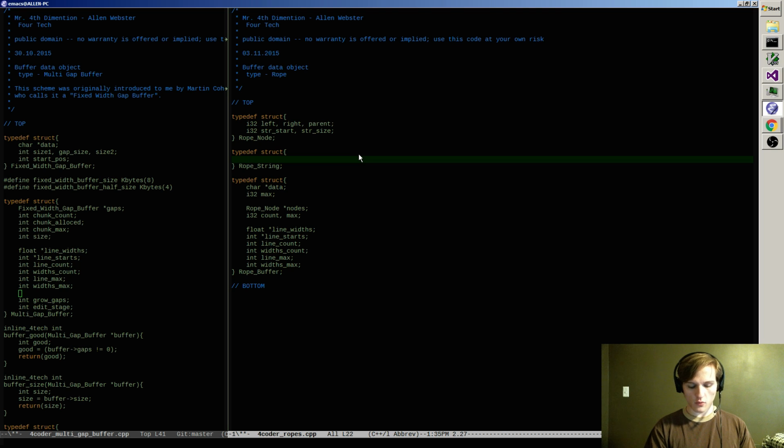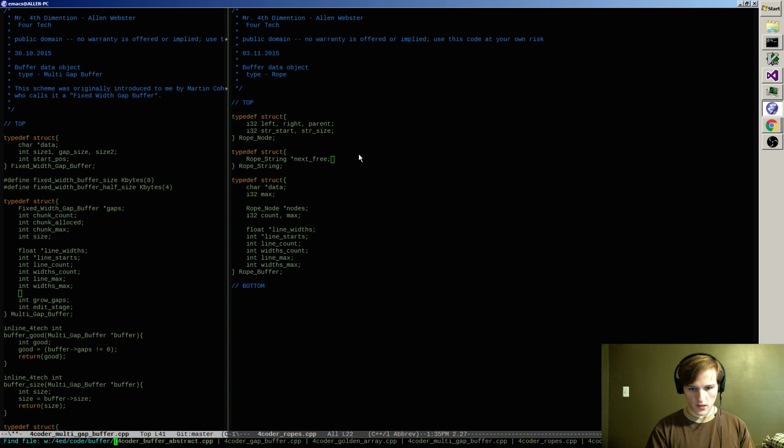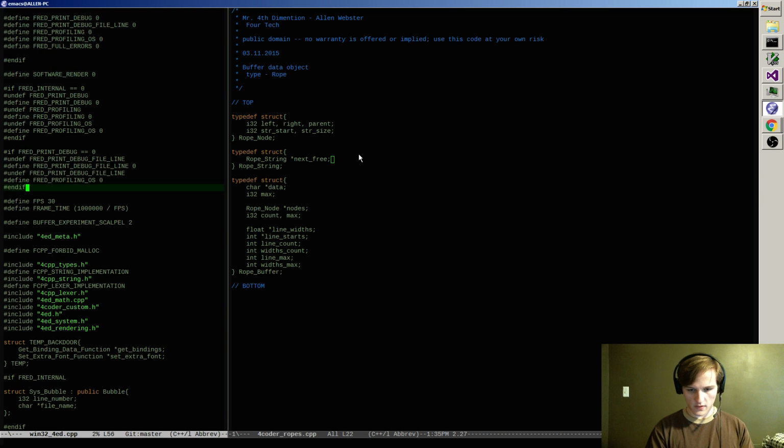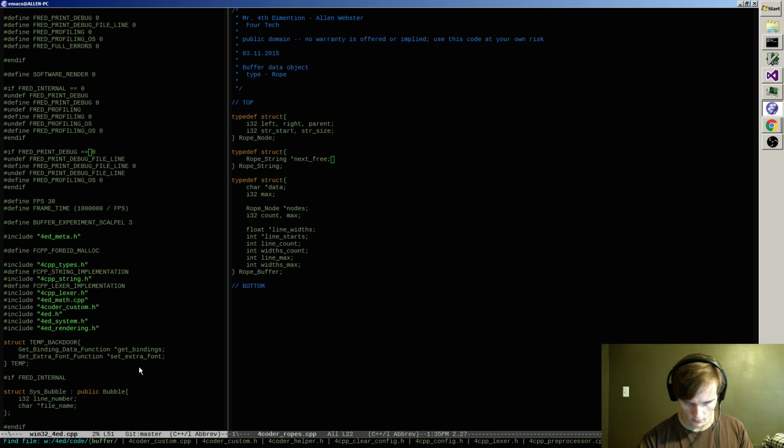The rope string will know about the rope string next free, and will that even compile? We'll find out soon. This will be denoted by a 3. And over here, I need to open... don't freak out, Emacs, it's okay. I'm still here.